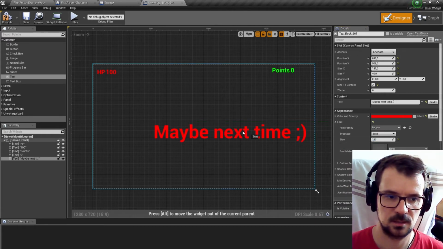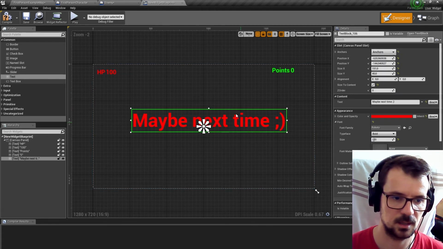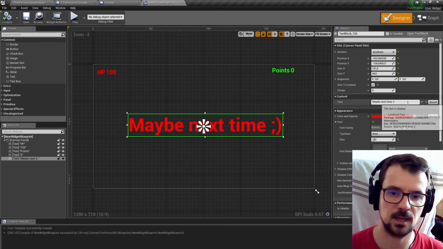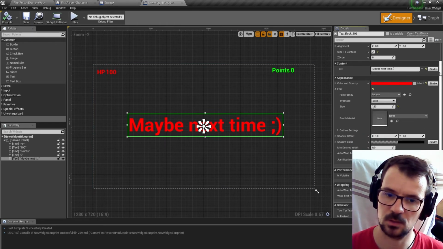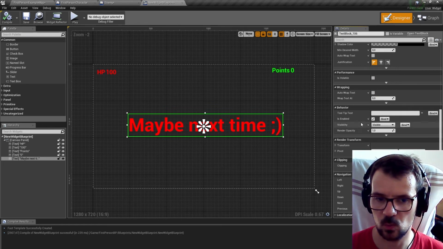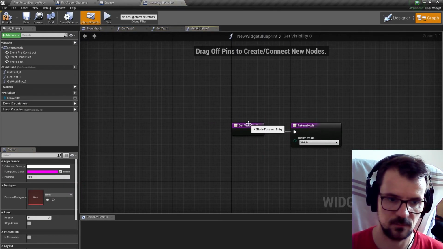Really big. And this anchor has to be at the middle. But we don't want it to be visible all the time. We want it to be visible only when we are dead. So there is visibility, and we want to bind this visibility.